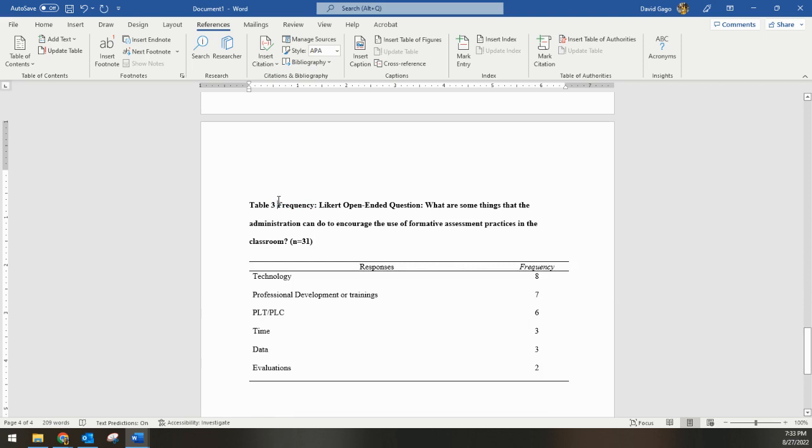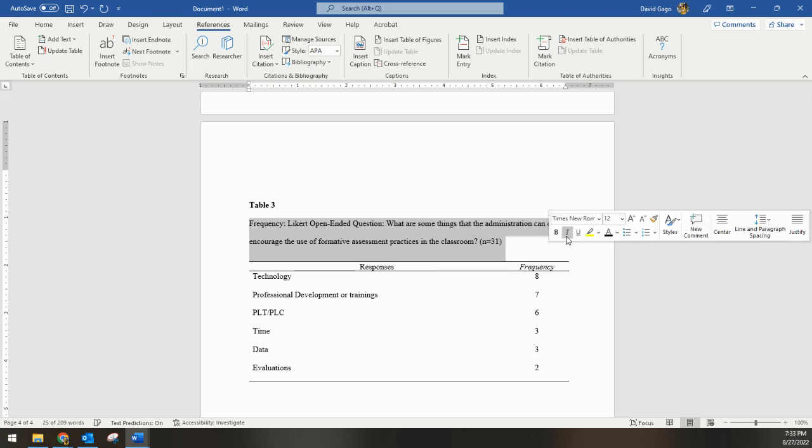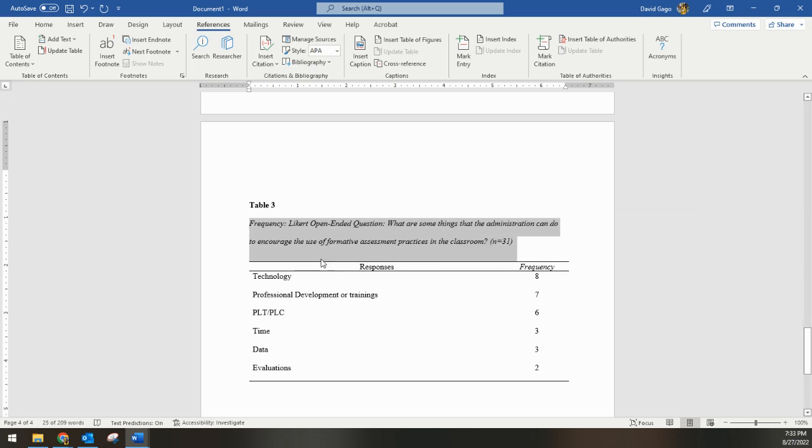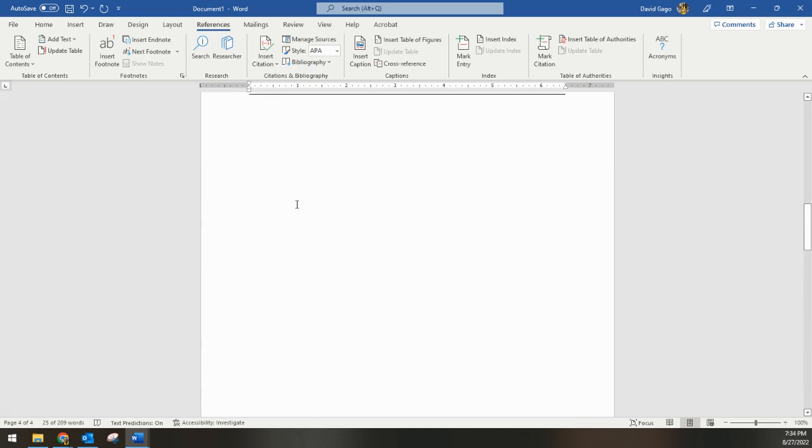Remember, every single time you do this, shift enter right there, so that way the list of tables and figures will recognize it. Bold, italicized, and now we've got all of the captions that I have, 3 tables right here. I go back up to the list of tables. Notice that I've got nothing here.